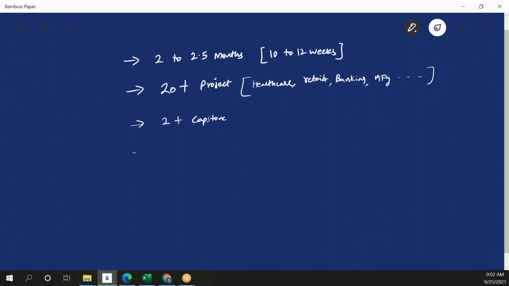And a little bit of prerequisite, Python prerequisite, is required. We will be doing Python for data science, but a little bit of Python, like how to create variables, what are classes, what are lists and dictionaries.